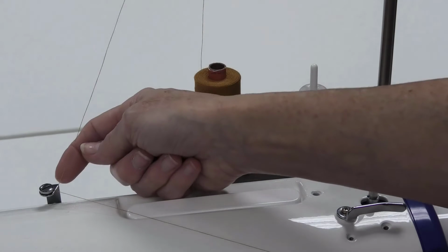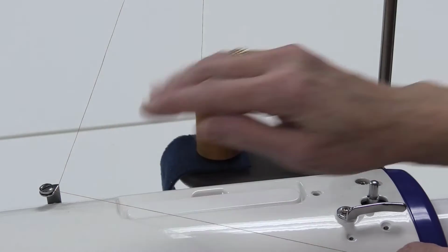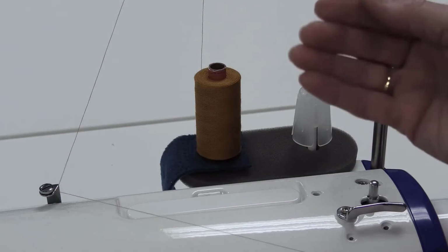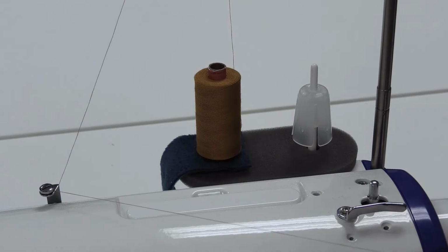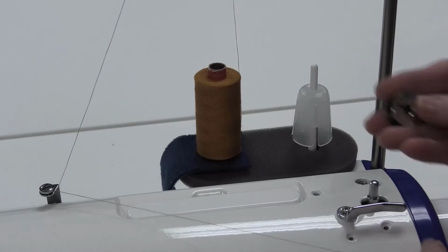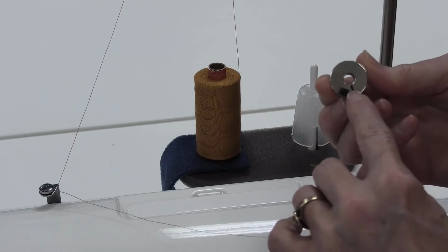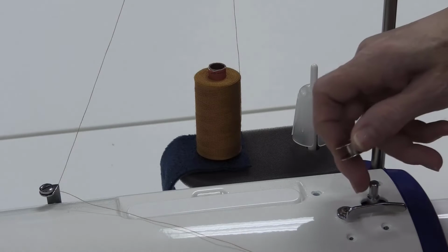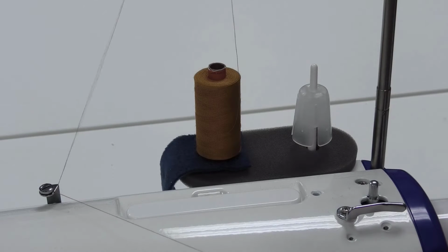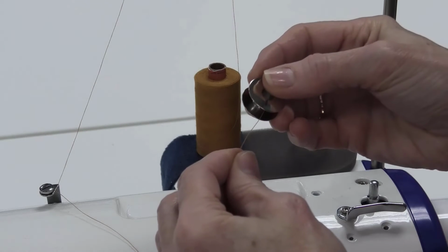Now some videos will show you can thread it through the hole at the back. If you're finding that it's not winding evenly, I've never had a problem with going the way that the recommended instruction manual recommends. Use the bobbins that have a little notch in them. They will generally have a notch on either side. That notch engages with a little pin that's in here.